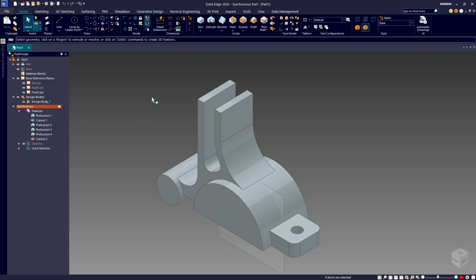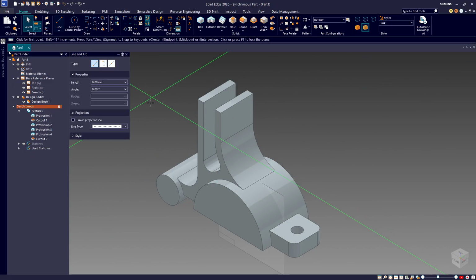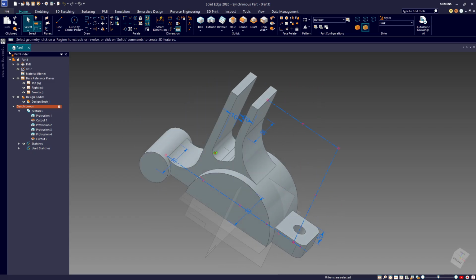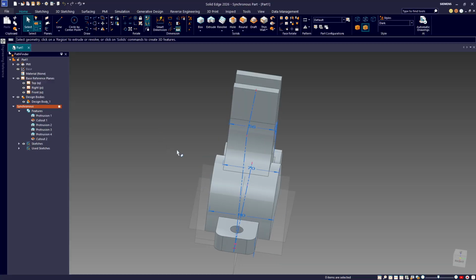Going to clean up the drawing a little bit as we go, because you don't want stuff all over the place. If I left the PMI on, see how it's cluttered with dimensions, three-dimensional dimensions, and if I leave the sketches on and the base reference planes on, it just gets a little too cluttered. See how cluttered it is?